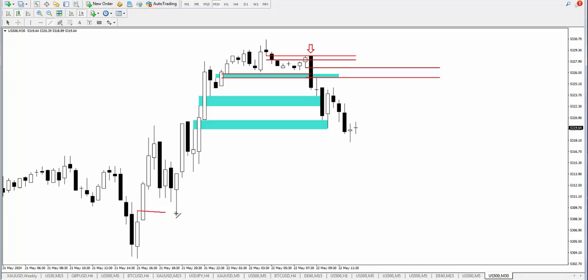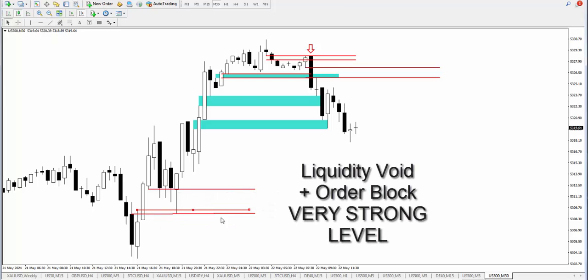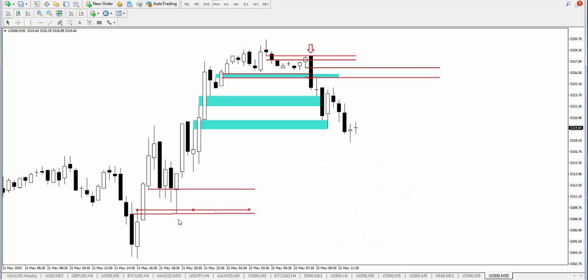Unlike down here, where we had an order block, and this was actually a liquidity void. You would have had a liquidity void from here absolutely to here originally. So as this market came back down, it went into the liquidity void, and you can see that the market started spiking into that liquidity void, and it went down for the top of the order block. So when you get a liquidity void in conjunction with an order block, those are usually pretty powerful.